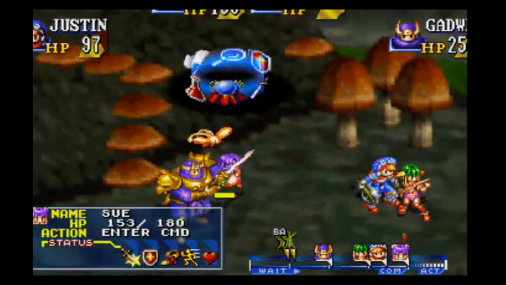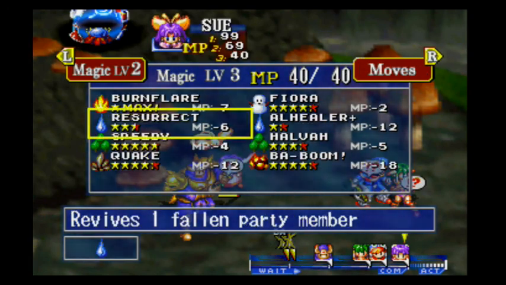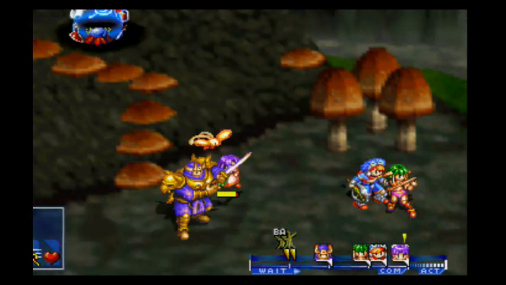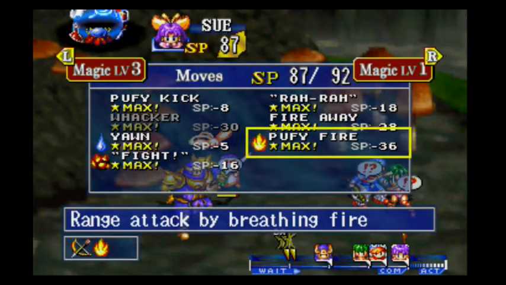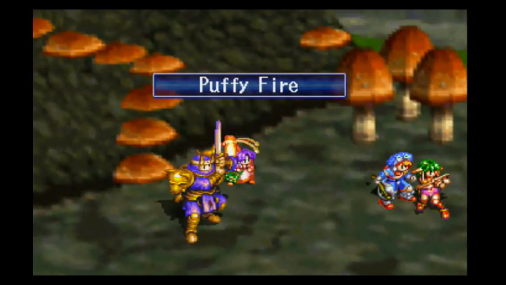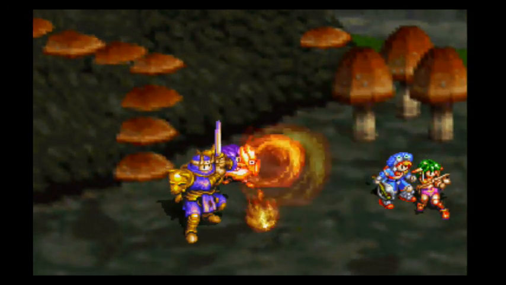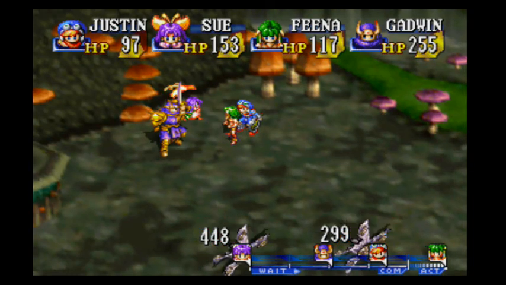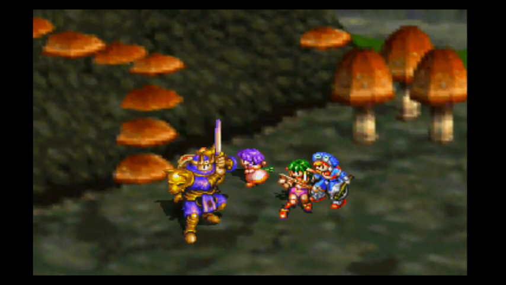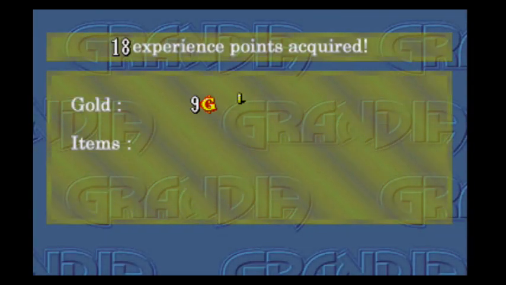And help us out in boss fights with, you know, her awesomely powerful Baboom spell. Alright, so let's go ahead and use Puffy Fire. Apparently that's only one. Go for it! Holy crap, that was pretty good. Pretty easy, right, Puffy? Wow, maybe I should have used that instead of Baboom.